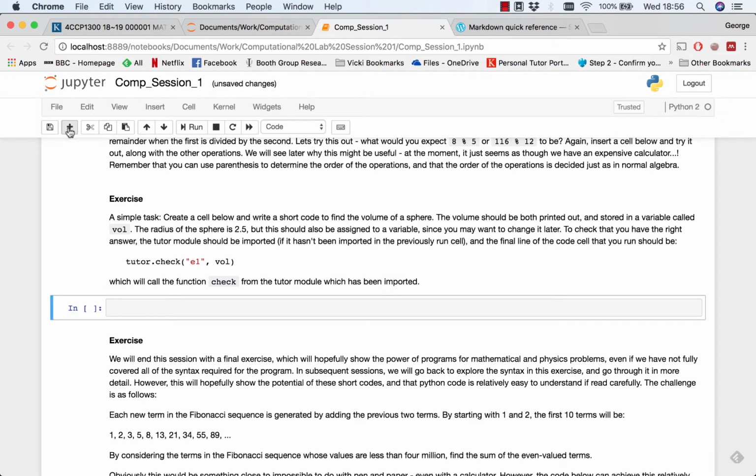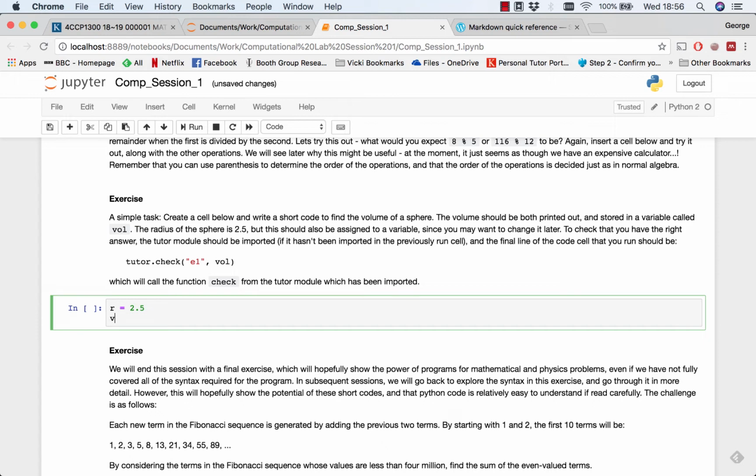Again, let's insert a new cell, and this will be a cell that we want to write this code in. Now the formula for the volume of a sphere is 4/3 pi r cubed, right? So let's set the radius equal to a variable that we will call r and set that equal to 2.5.